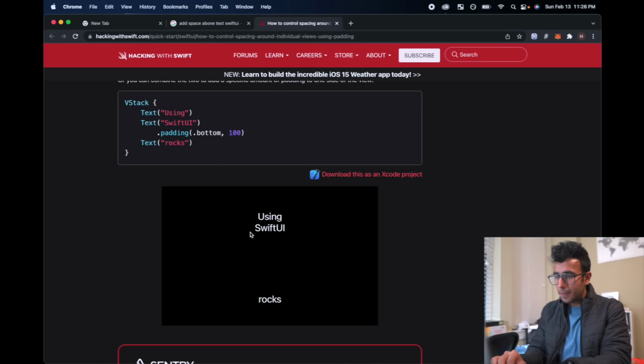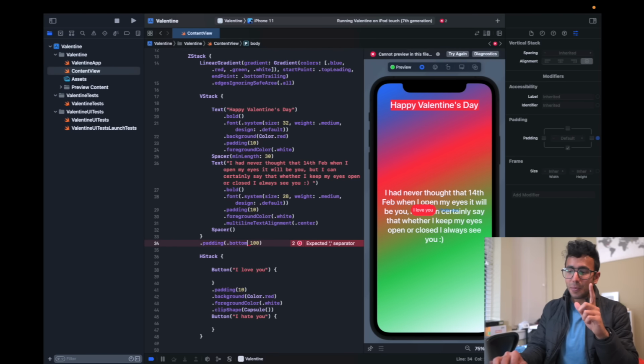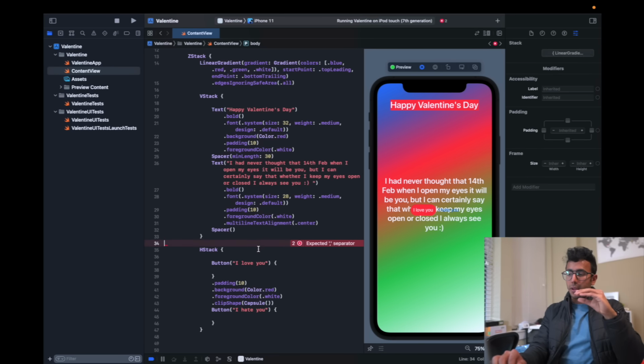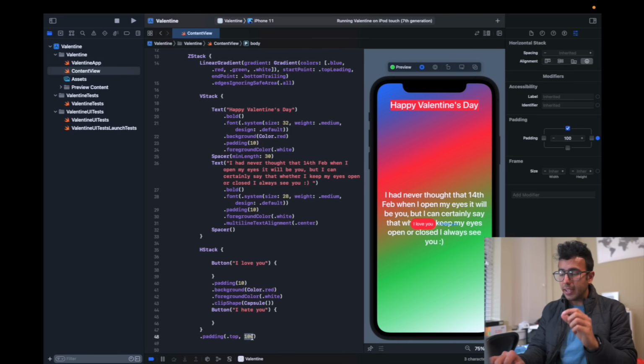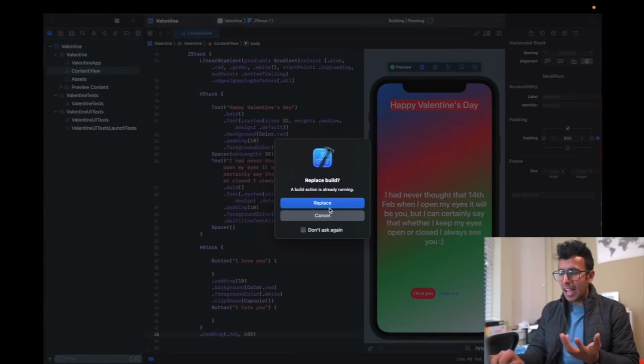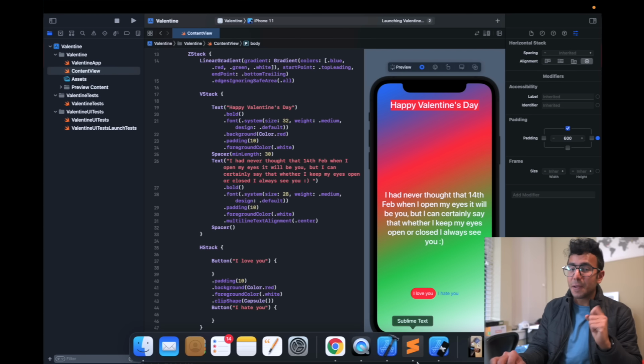So let's run it. And before running the app there's one more problem, that the buttons should be at the bottom. Now for that I'm going to add some padding, and with padding the buttons are moved to the bottom. Now let's run it. So now the app is pretty straightforward, but there's a big problem with this app.